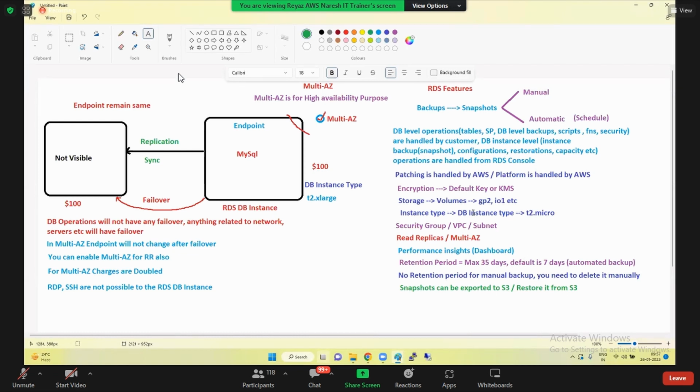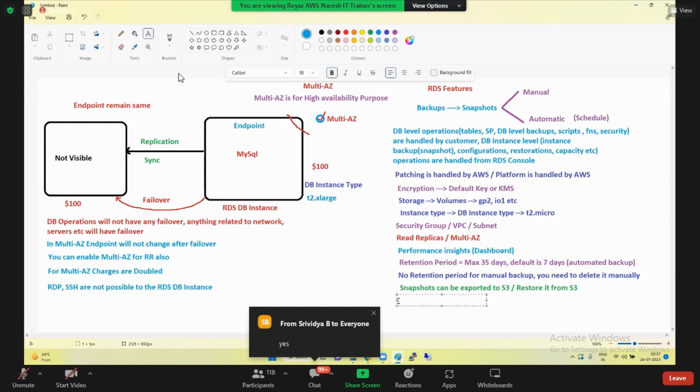And let's say your DB instance is T2 micro and you want to scale up. Can you scale up? Yes, you can scale up. But can you scale up this DB instance on the fly? No. You can scale up the DB instance, but not on the fly.